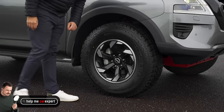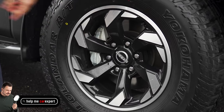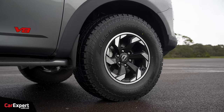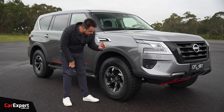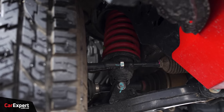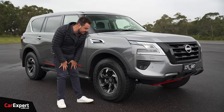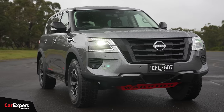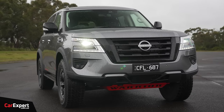Around the side, 18-inch alloy wheels with a machined finish on the outside and piano black in the centre. Big old set of all-terrain tyres — this is a 34-inch tyre, which contributes part of that lift. 21mm of the lift comes from the tyres and 29mm from the suspension changes, including stiffer front springs. They've also modified the hydraulic anti-roll system to cater for the extra ride height and ensure it still has the same handling characteristics. Front and rear track has also increased slightly to accommodate all of these extra components.